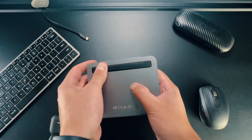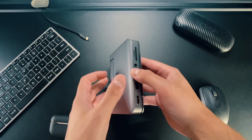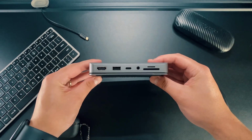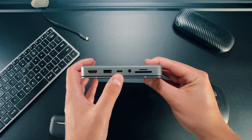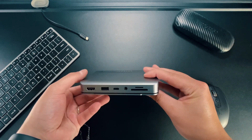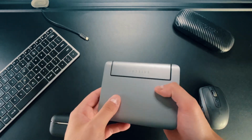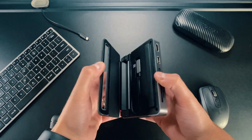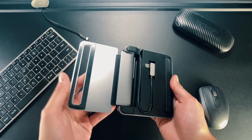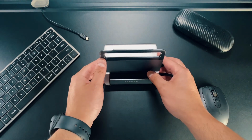It follows that Apple and SAtechi aesthetic that they've grown to love and adore, right? That cool to the touch, space gray aluminum look and feel. And basically all it is, is a little hub that's attached to a wheel that turns into a stand, right? So basically you open this bottom portion up, which reveals the actual USB-C cable that's going to be plugged into your auxiliary device. In this instance, it's going to be your iPad Pro or your iPad Air 4, because it does work with your Air 4 as long as you have USB-C.